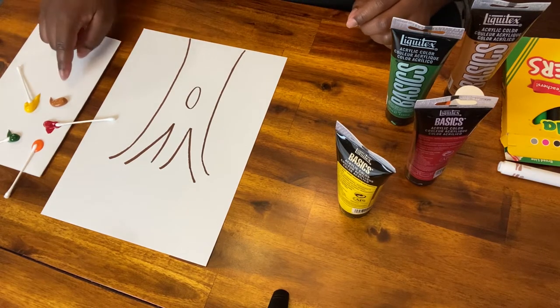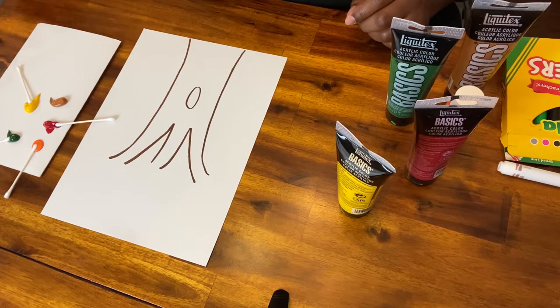Yeah, I have to go get a Q-tip for the brown one. Anthony, can you go give me a brown Q-tip? A Q-tip.